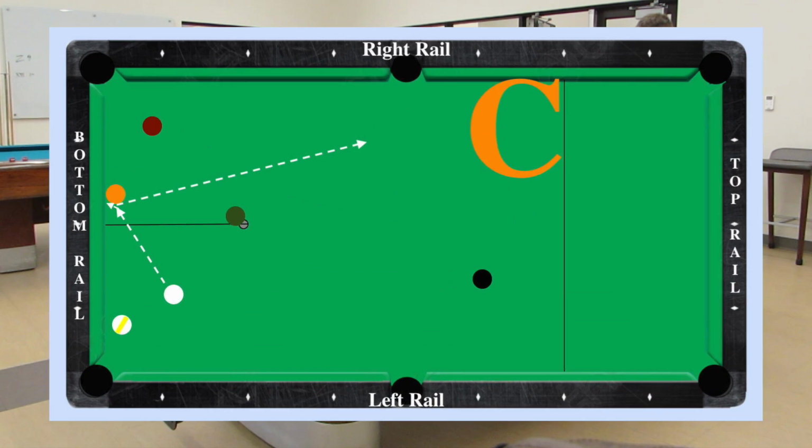With option C because there's just no traffic, so there's nothing to worry about there. And it gives me the perfect angle on the 6 to get on the 7, the right position on the 7 to get back up table on the 8 ball.